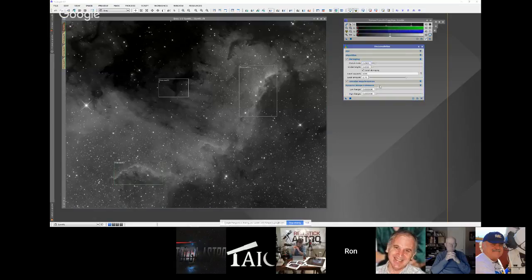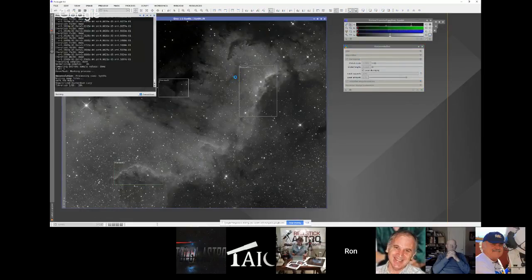I've never found a benefit to the dynamic range extension; there are other tools that do a better job than that. While I apply that, and this is going to take a minute or two, does anybody have any questions?